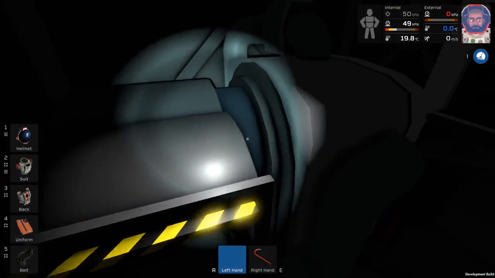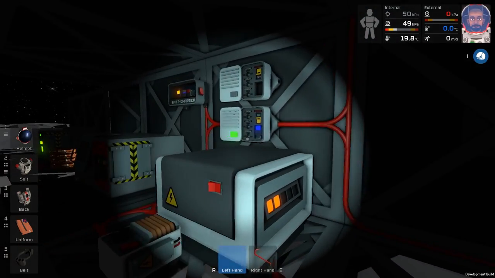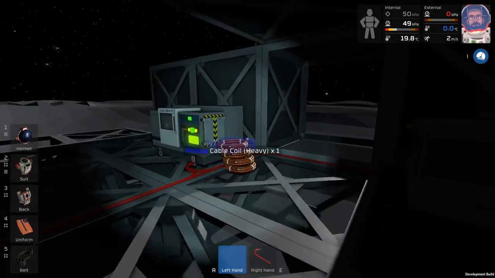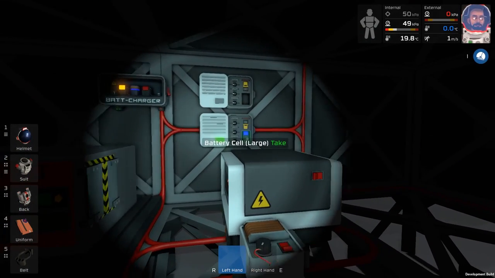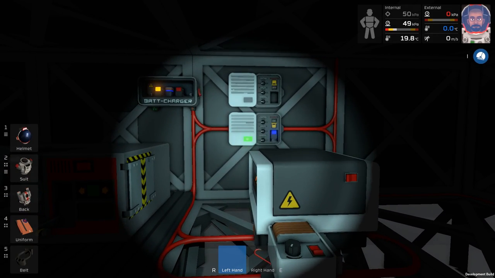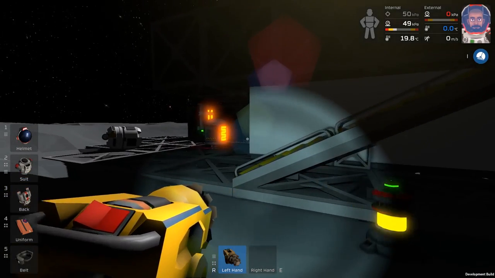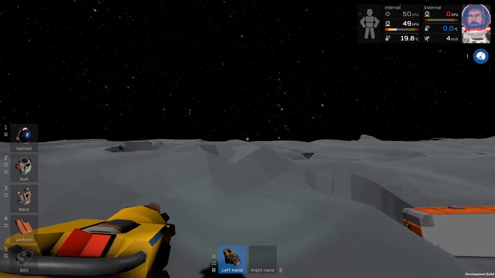We'll probably need, like, 10, 20... probably about 30, I reckon. So this is going to take a bit of time. At least now I think we are starting to get some recharge into here. Yes, we are, because it's flashing green. Okay, we do need more copper. So, yeah, my tracking beacon is now on. No idea where to go these days.